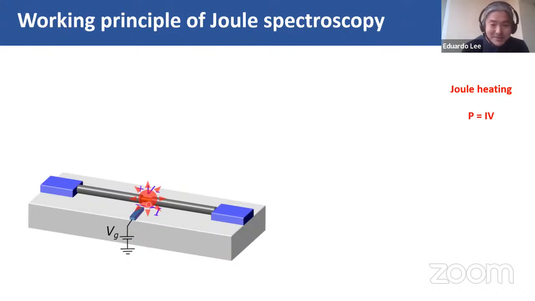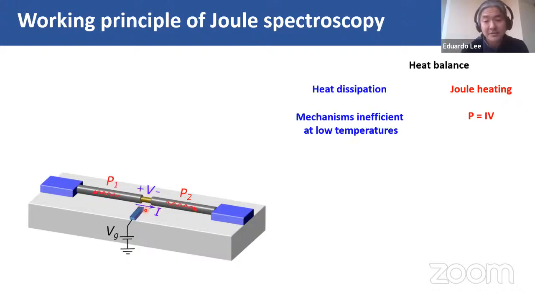Now, here is the interesting part. This is something that we didn't think about before, but it's actually quite interesting. So we start generating heat, and to understand how this will play a role in the temperature of the device, we have to consider also what the heat dissipation mechanisms are. So we generate heat at the junction, and some heat dissipation mechanisms would carry some of this heat away. Turns out that at low temperatures, all heat dissipation mechanisms are inefficient. So this actually will create a heat bottleneck, as I will point out.